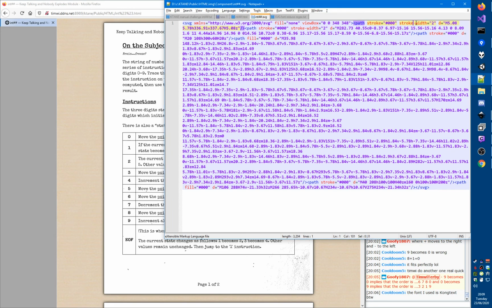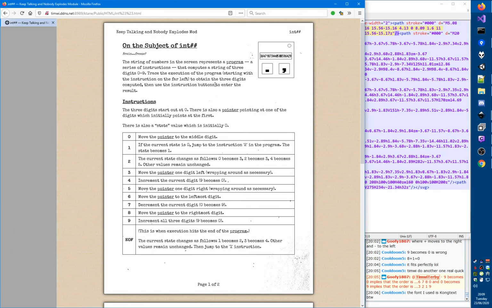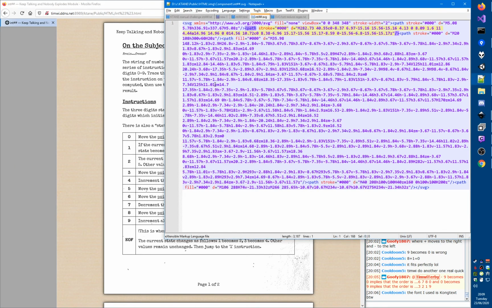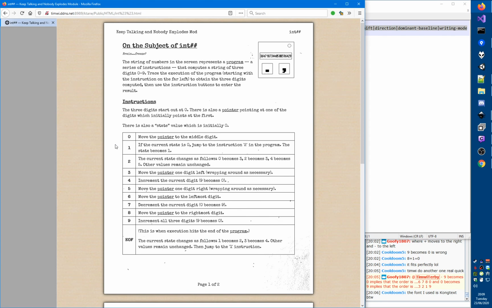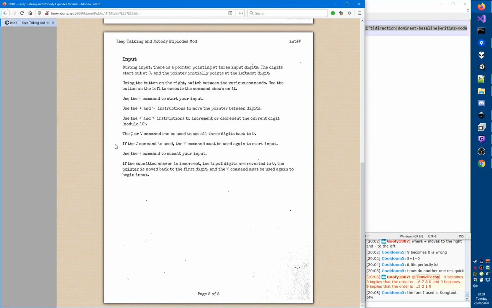Oh, I see. This is on the path object. This is right. So the others will default to stroke width 1. So why don't we just do this? And now they all have stroke width 2. So now I've basically set a default value, and we can remove these. Okay, there we go. And that's our SVG done. Nice and small.